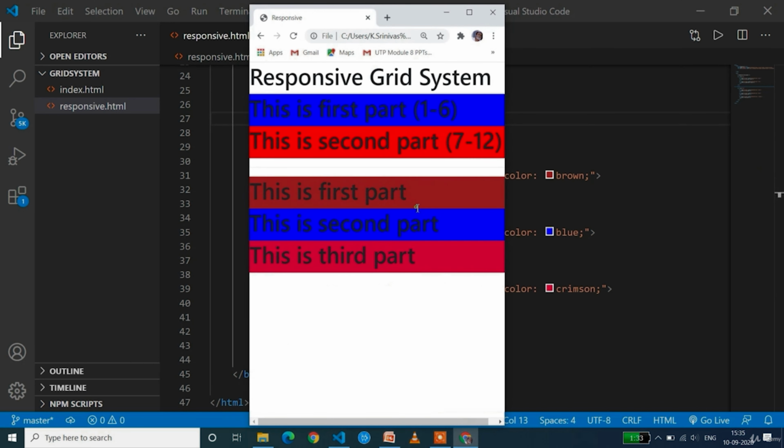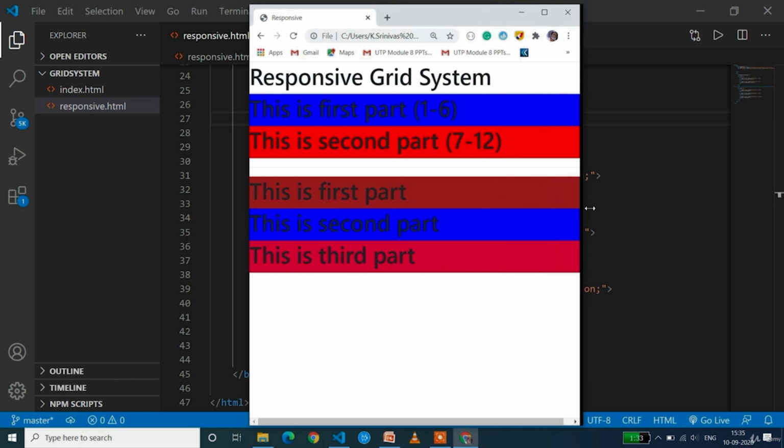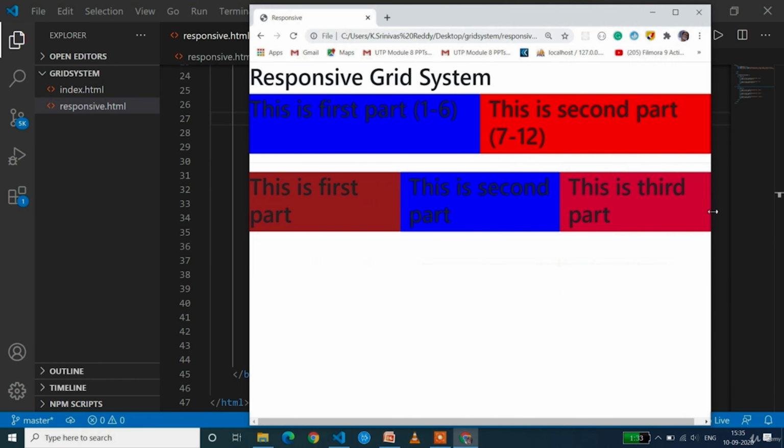Here you can see whenever I increase the width of the screen, it will be converted into a computer screen. This is the computer screen. That's why the row has 2 parts in the first row, 3 parts in the second row. When I minimize this, it will be converted to the mobile screen. In the mobile screen, the row is equal to only 6 columns in the first row. Row is equal to 4 columns in the second row. So whenever it finds the mobile screen, every part will be added as a new row.